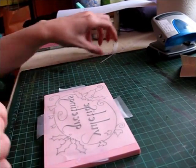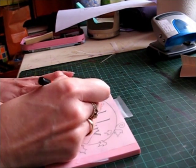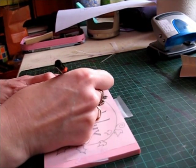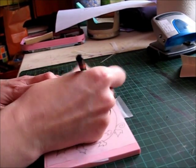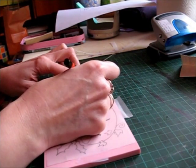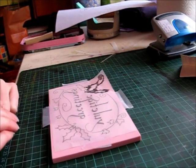And then with a pencil, just transfer the image onto the carving block by going over the back of the image with your pencil. Now I use an HB pencil both for drawing the image onto the tracing paper and then for this process of transferring the image onto the block. And as you can see, I'll do a bit more and then you can see it coming through. So that's transferring nicely onto the block. So I'm going to continue with that and then I'll be back in a moment when that's all transferred.